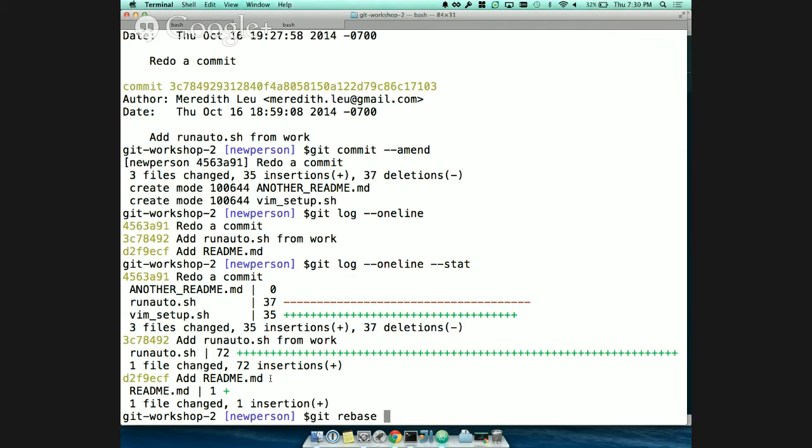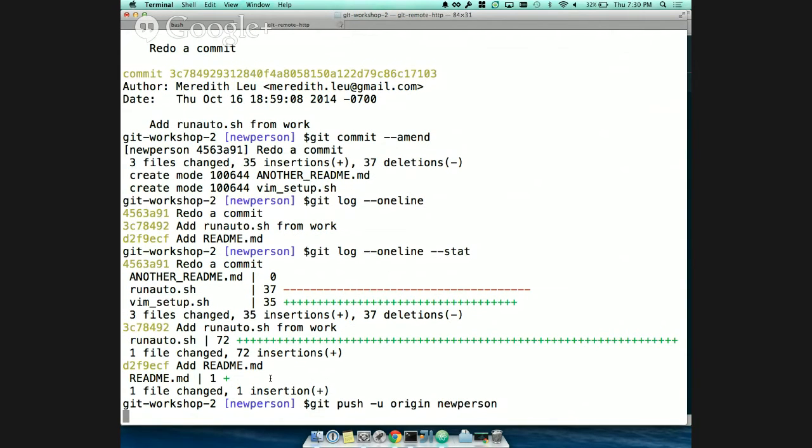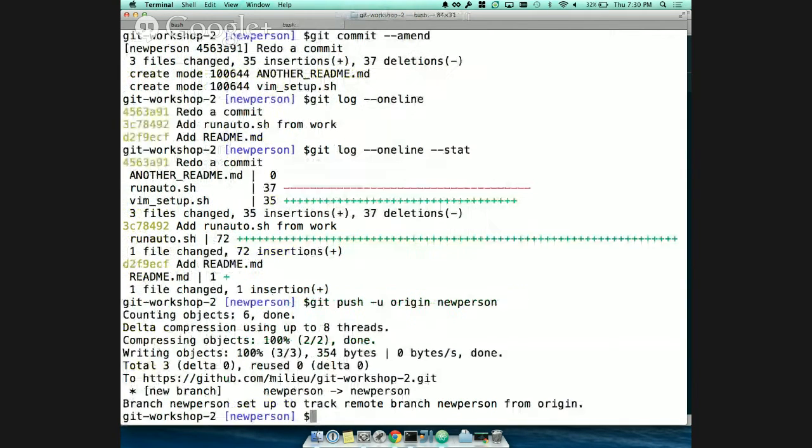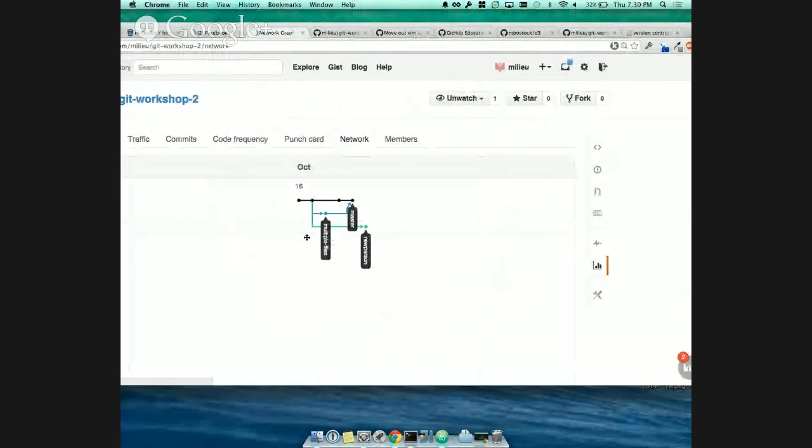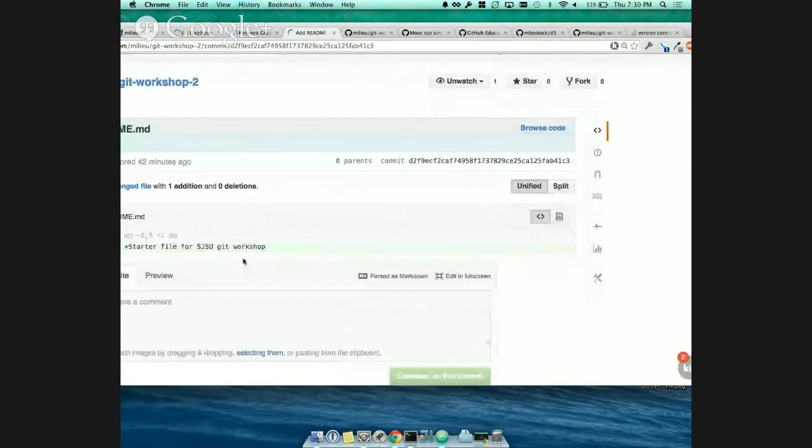So wait, let me actually push everything I have first. Cool. So redo a commit, move stuff out. Now I want to go all the way back to here, and I want to change what's in this, because the README really is just this, right?